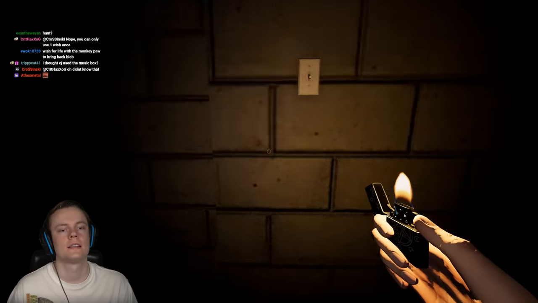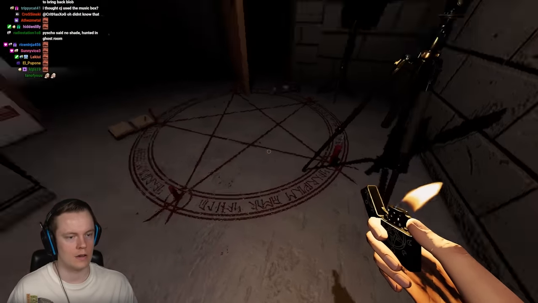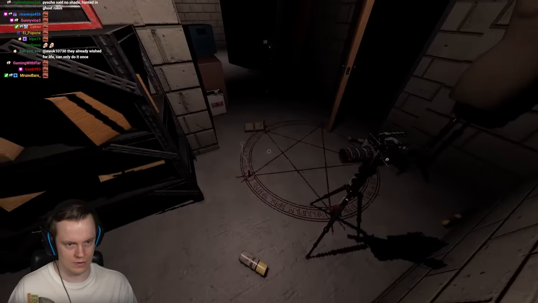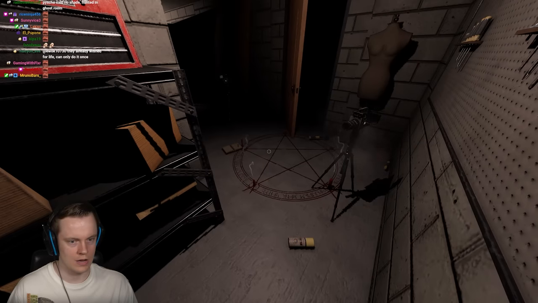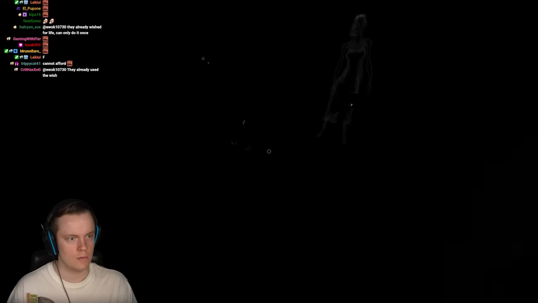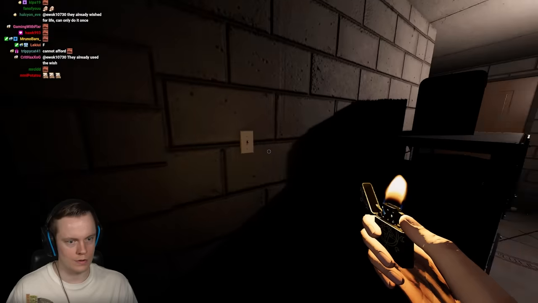Can I light this? I don't have sanity, do I? Oh my god, I hate it here! What do I even? We don't have any more. We can't do anything. Okay, so we definitely don't have writing and orbs. So it's definitely no mare. Oh, hi. Wait, we can take the ghost photo! Oh no, but we don't have the ghost photo anymore. Is it a banshee?